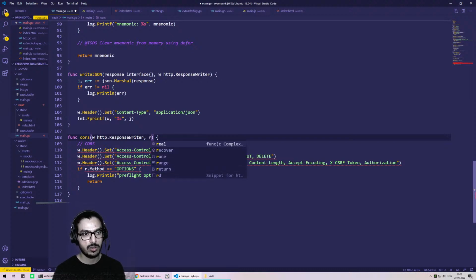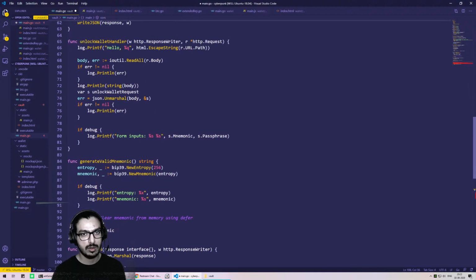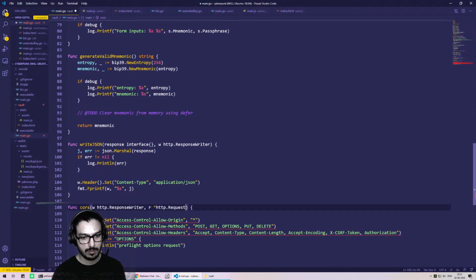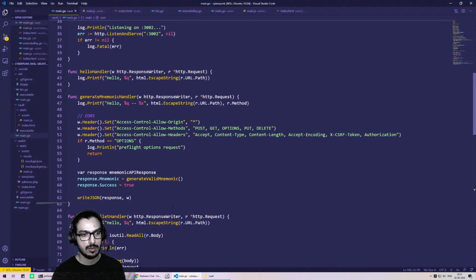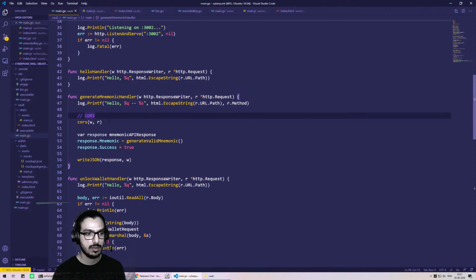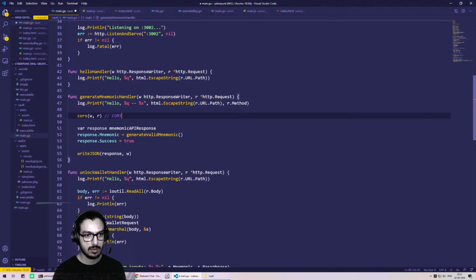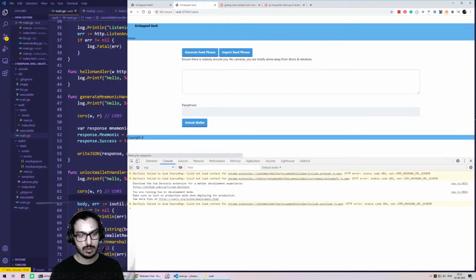R is what? Request, response, request. But that is it. So we replace this with cars and pass it W R. And use the same here, and that should do it.